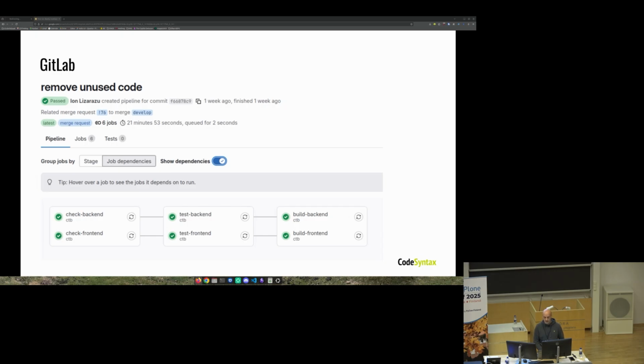The first one runs the initial checks like the linting. So we run make lint, which is already in the makefile of the backend and of the frontend. Then we run the tests with make test, both for backend and frontend. And then we run the make build image for backend and frontend, so the Docker image is built. In this last step, in GitLab CI, we also tag the images with the latest tag, and we push them back to the container registry that GitLab also provides, so that they are ready in case we want to tag them and deploy them. We just have to download them and add the tag, and we don't have to rebuild them again and again.